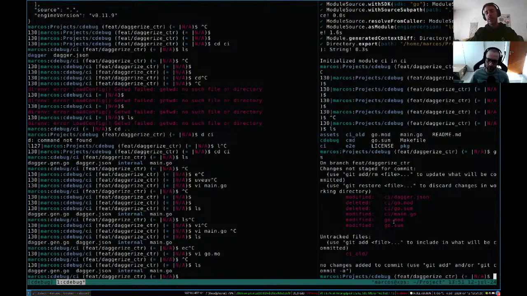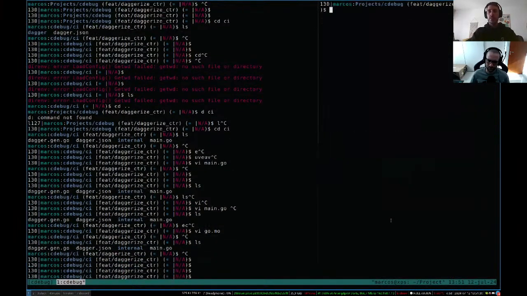And I think that's why it wasn't working, another thing that we are fixing. Dagger develop. No, but it shouldn't do this. I really don't want it to do this. It shouldn't modify the top level project's go mod. Yeah. Man, this is not good.